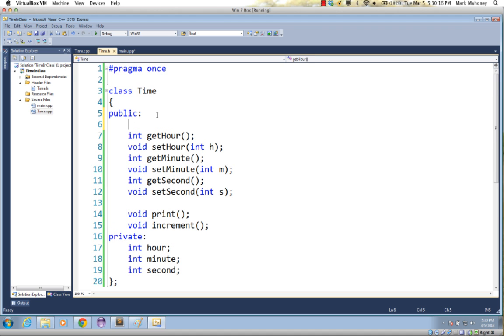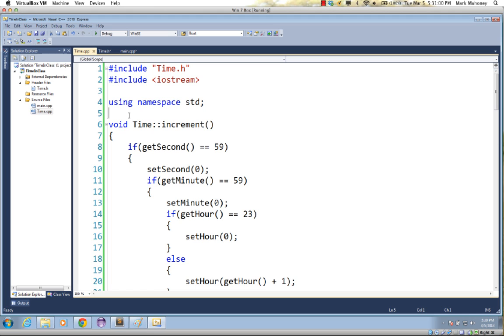Okay, so constructors are, syntax-wise, a little bit odd. The name of the constructor is always the name of the class, and constructors never have a return type. I can tell this is a constructor because the name is exactly the same as the class, and there's no return type. Every other function has a return type, even void, but you can't put void behind a constructor like this. It has to have absolutely no return type. So this constructor is going to take three integers, one for the hour, minute, and second.